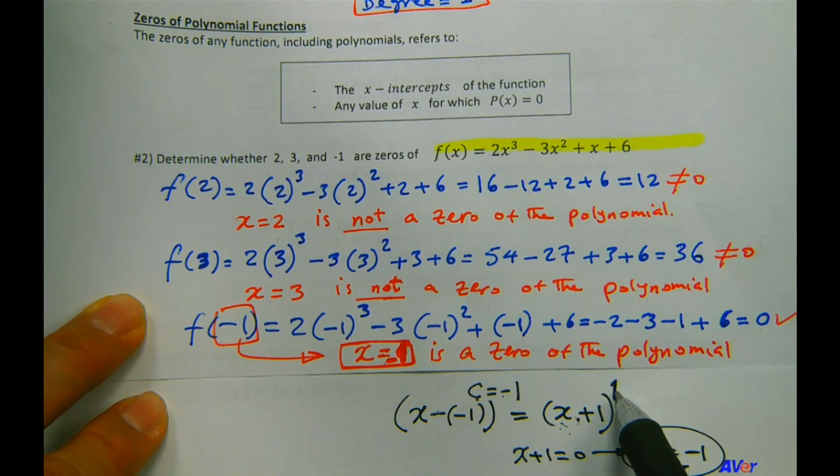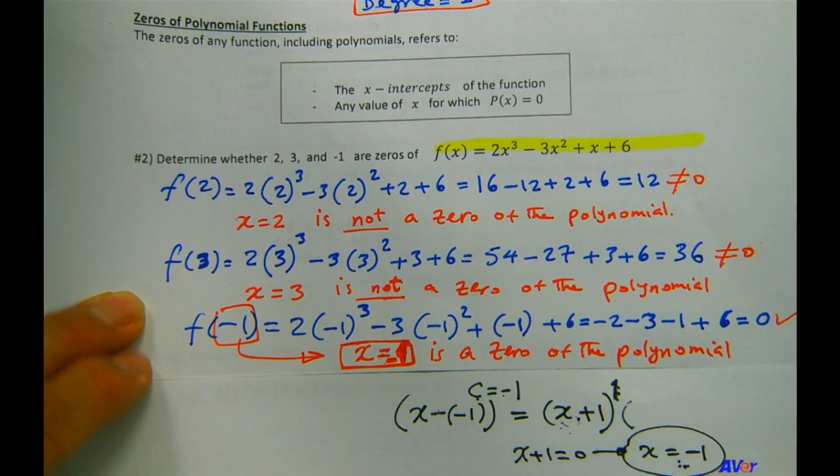And soon enough, we will get to a section where it matters whether this multiplicity or power is an odd number or an even number. If it's an odd number, that means the graph of the polynomial is crossing the x-axis at that point. If this multiplicity or power is even, it means that the graph of the polynomial does not cross the x-axis. It hits it, it connects with it, but then it bounces back to the same side.